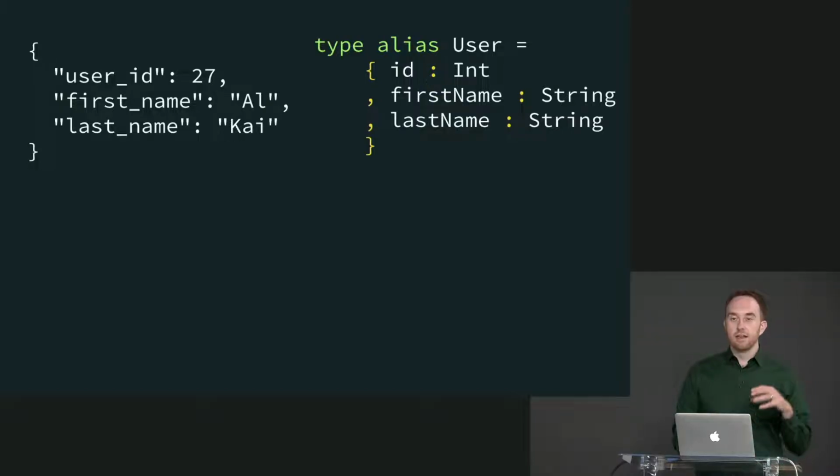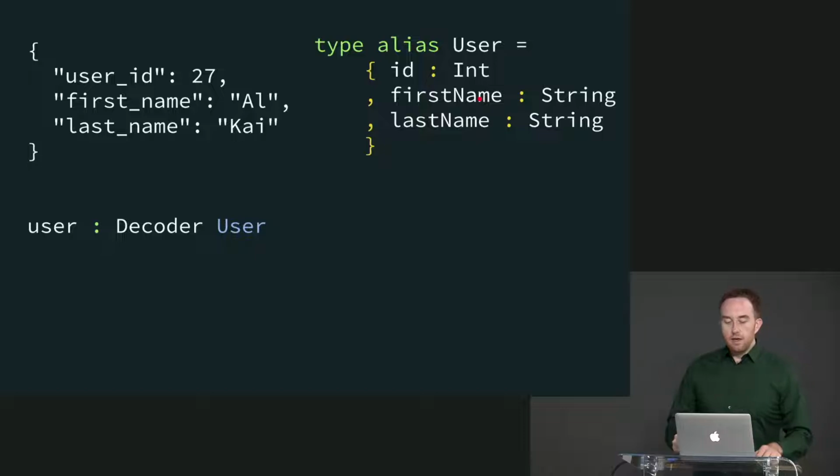So it's important to think first in terms of how do I want this to look in my Elm code, and then second be like, okay, now how do I get from whatever serialized representation I'm getting from the server, be it JSON, XML, protocol buffers, whatever the case may be, I'm going to map that into the type that I want to use for my front-end code.